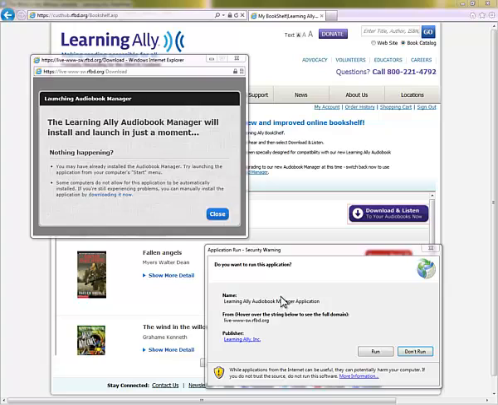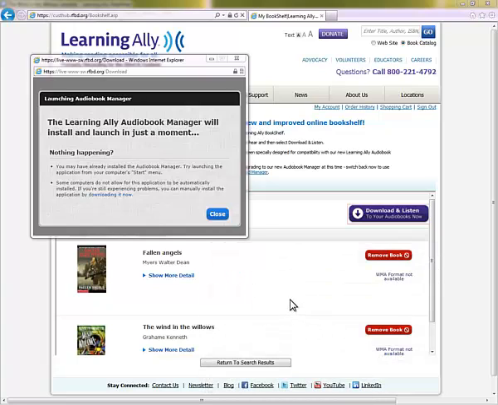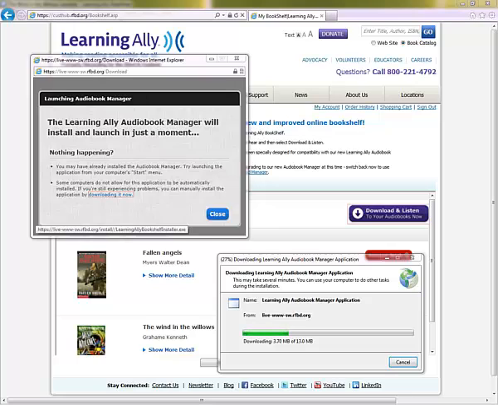I have this pop-up. I trust Learning Ally, so I'm going to say yes. You may have different windows to this depending on exactly what browser you're using. Because I'm using Internet Explorer, that's what my windows look like. If you're using Safari or Mozilla or Chrome, it could look different again. So you may have to just figure out exactly what buttons you're going to have to press to get the same effect that I'm doing now. But most of the windows will look exactly the same. For example, this one will look the same. The text will be the same. This window may look a little bit different.